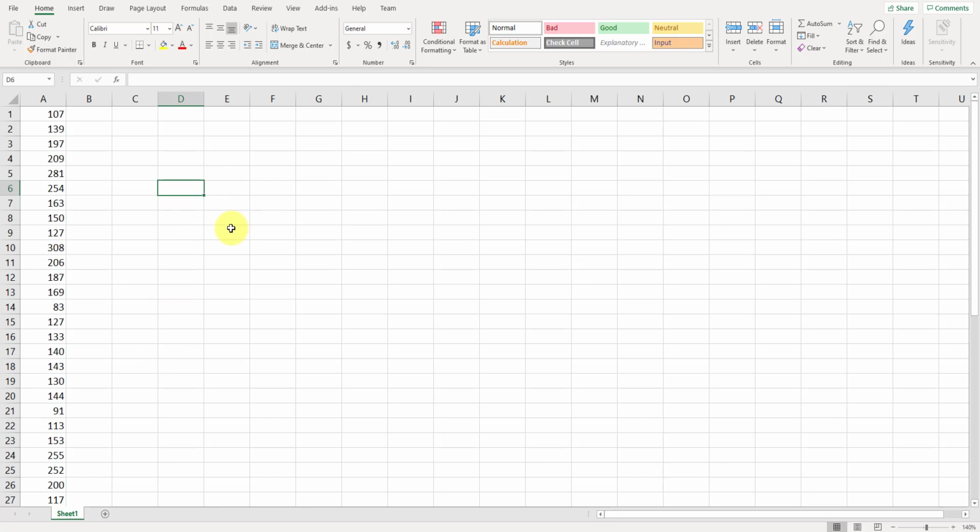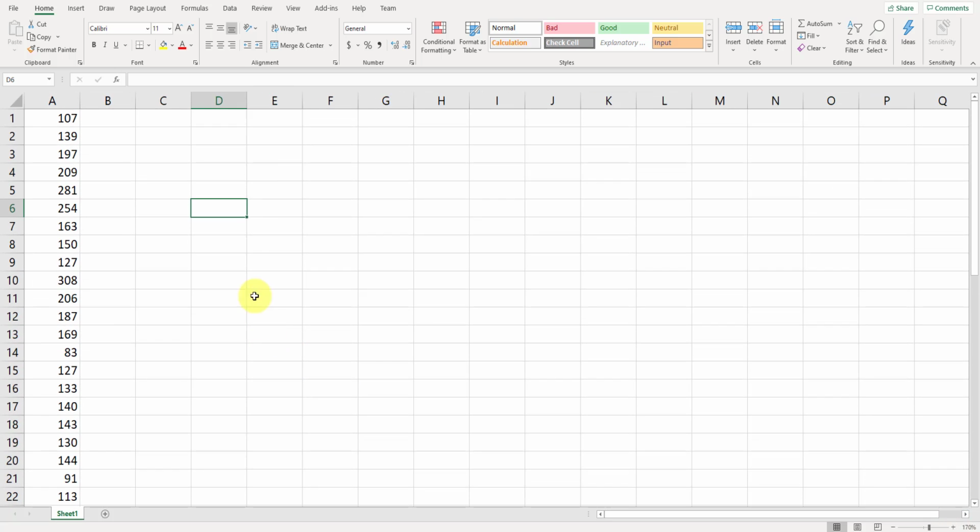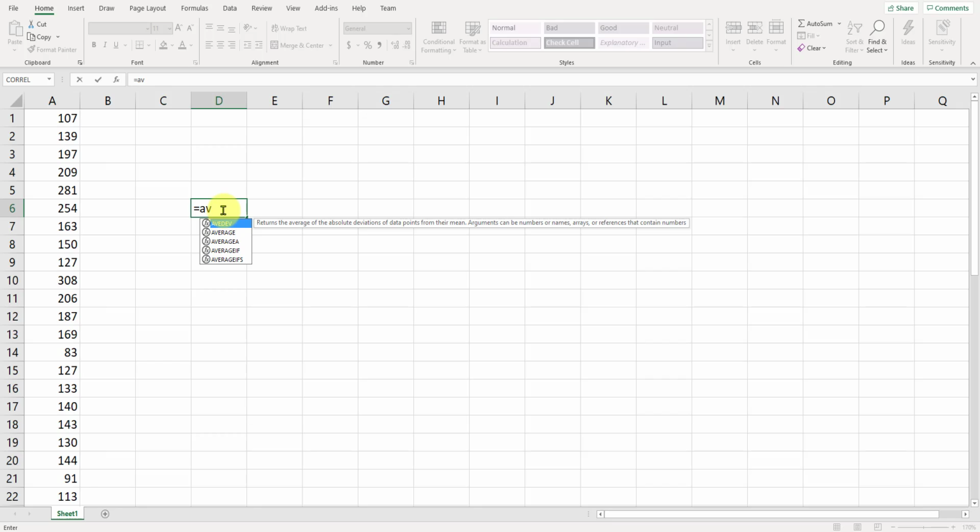So on Excel, you are going to click on a cell, and then hit the equal sign, so that now you want Excel to do something for you. In this case, you want to find the mean, so we use the average function. So we type AVERAGE and then open parentheses, and now you want to include all the data set.